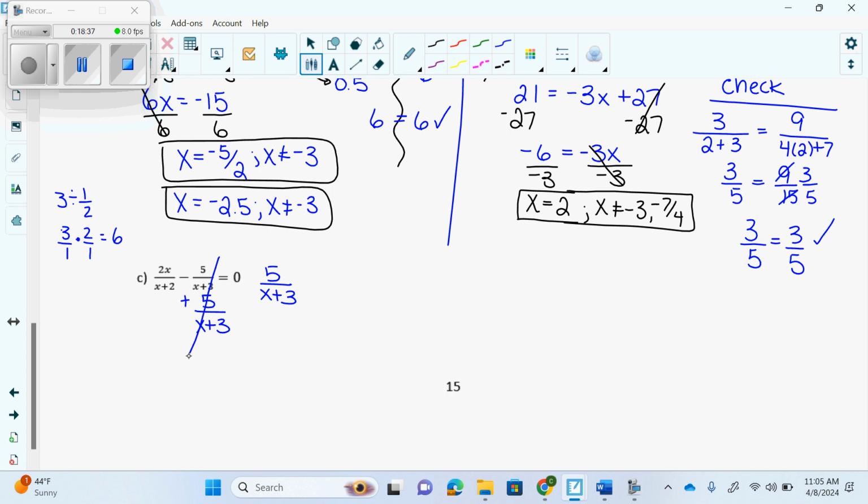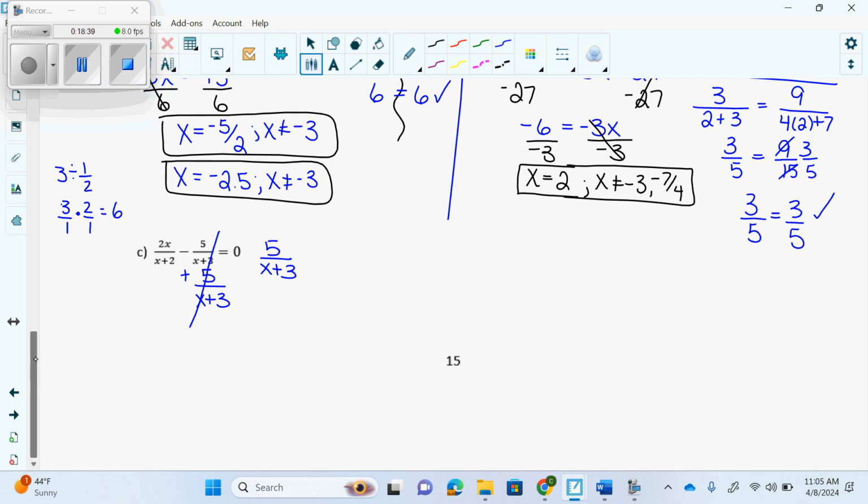Yeah, genius level. All right, so we have 2x over x plus 2 equals 5 over x plus 3. What do we have now, my friends? Fraction equals a fraction. Girl, this is so much easier. What do we have to do first before we do that? MPVs, yes. Okay, you try it out. This one's going to get you a quadratic, which is really going to make your heart sing. Try it out.